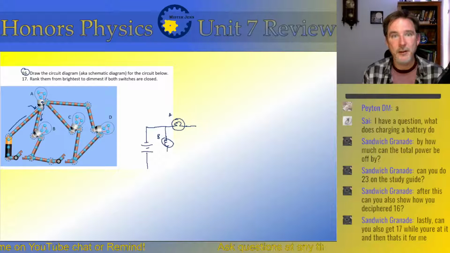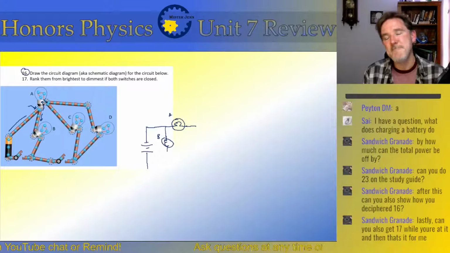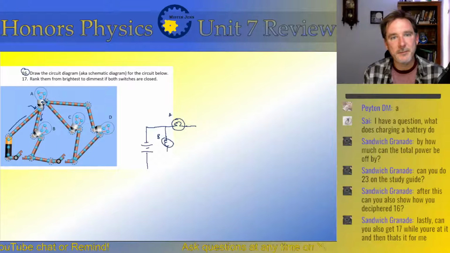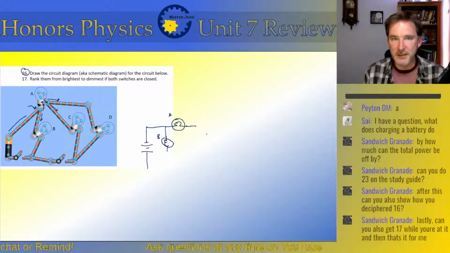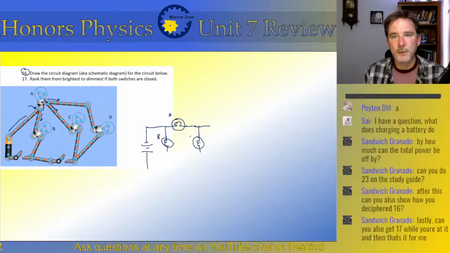So I'm going to come out now. Same thing's coming out here, like it's coming out of the light bulb, and there's an immediate split, choice, path, whatever you want to call it. It could go either toward C or toward D. So I'm going to do that again. I'm going to do a little split, make them perpendicular to each other, and I'm going to head down toward C right here. Okay, so this will be C.